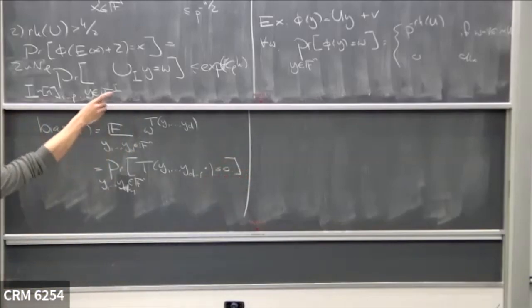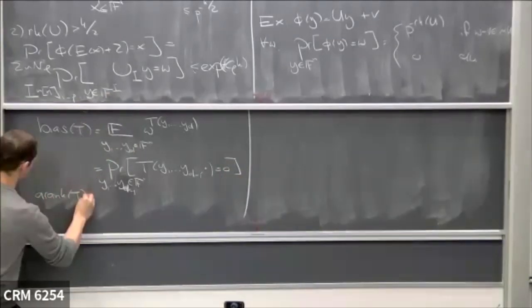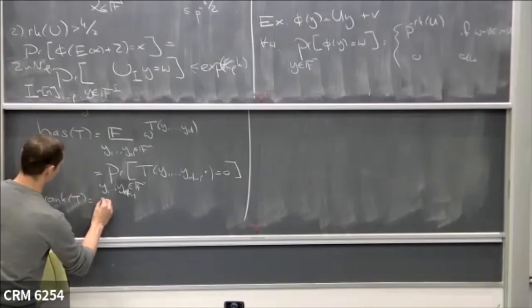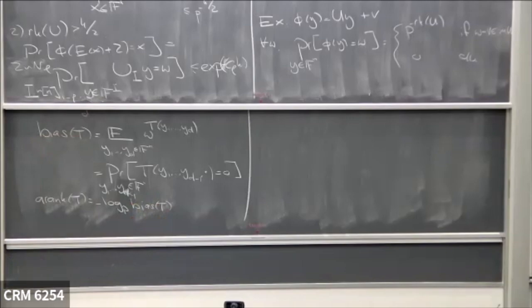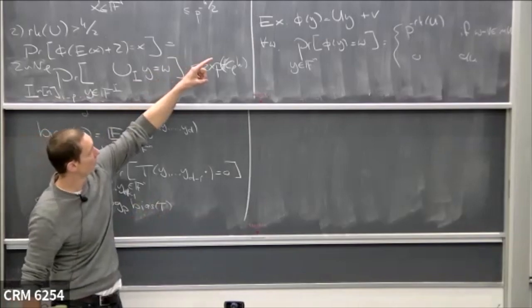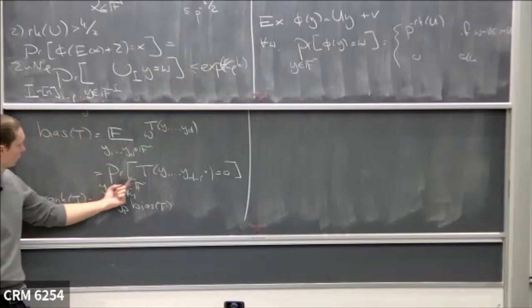So that looks a little bit more like what I have in the expression for the analytic d rank. Then the analytic rank of t is defined as minus the logarithm base p of the bias of this tensor t. Okay. Now the question is, is the analytic rank of the tensor equal to the analytic d rank of the multilinear form of the polynomial map naturally associated with this tensor t, like this?